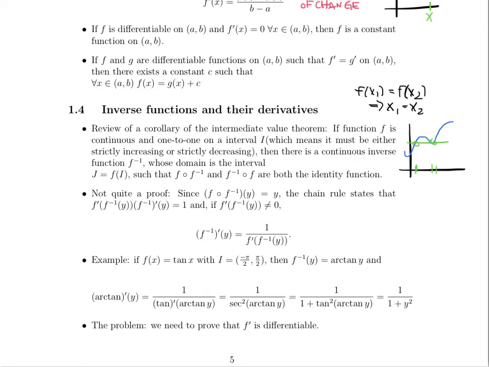So, how do we figure out what the inverse function's derivative is? Well, we know that if f composed with f inverse, acting on y, just returns y because f composed with f inverse is the identity function, then the chain rule states that we can take the derivative of both sides with respect to y.